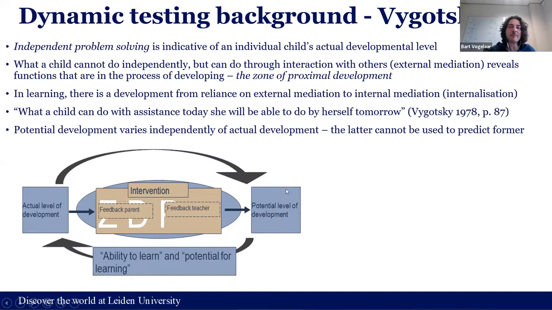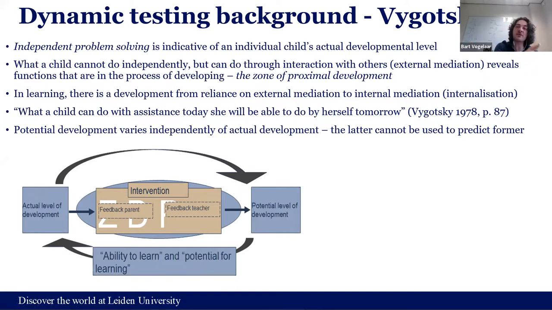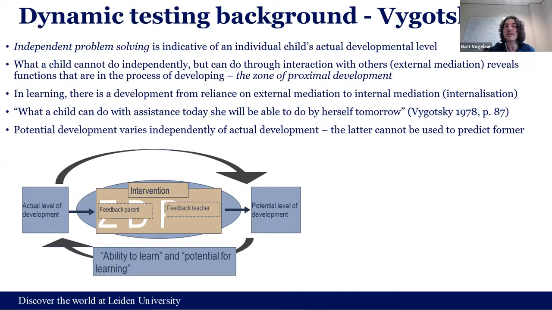A dynamic test tries to tap into this zone of proximal development by measuring not only the actual level of development — which is what we measure with a static test — but also the potential level of development. Because many dynamic tests have a pre-test, training, post-test format, that enables us to measure not only the actual level of development at pre-test, but also the potential level of development at post-test, and more importantly, what happens during the intervention. What happens during training provides us with an indication of the instructional needs and hence educational needs of individual learners, providing hands-on information for educationalists to base didactic or pedagogic interventions.